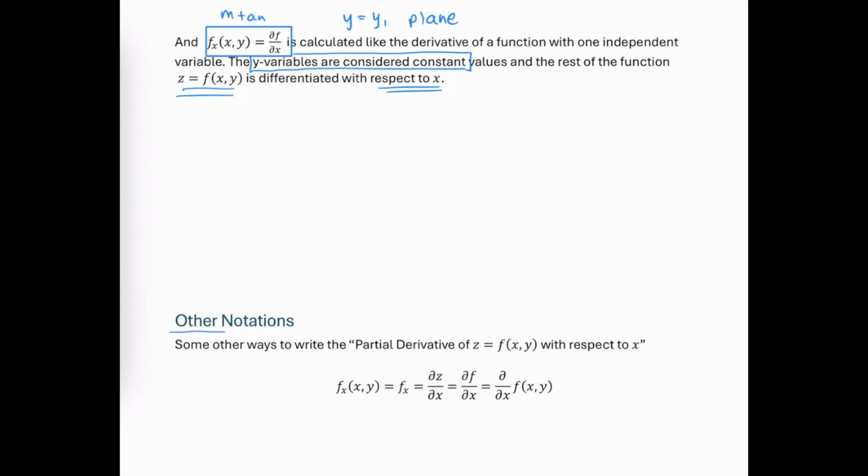There are several other notations that you might see associated with partial derivatives. In that definition, I focused on this one and this one, but we also have that curly d notation which can describe the partial of z with respect to x. We might also see f sub x with no functional notation on it, and we might also see f of x pulled off to the side entirely. But all of these mean the same thing, the partial derivative of the surface function with respect to x, and all of these would be calculated by considering those y values to be constants.